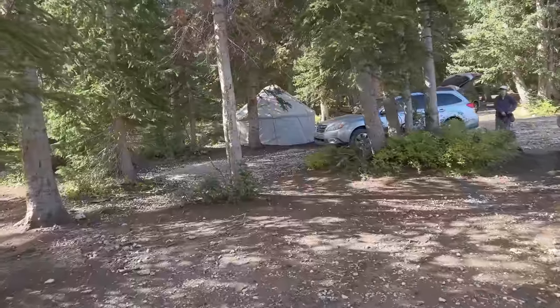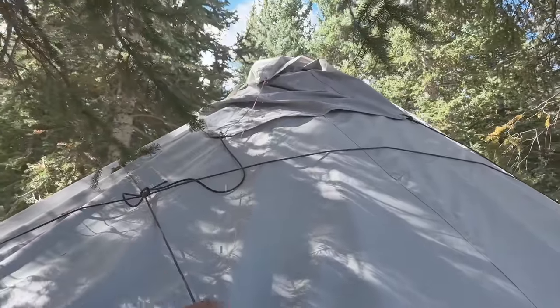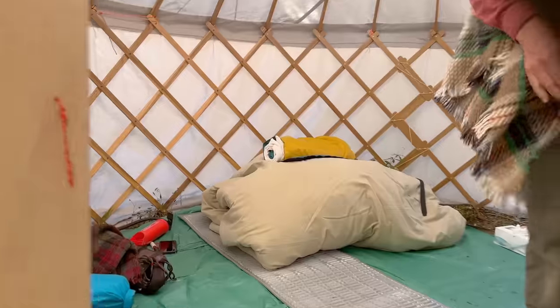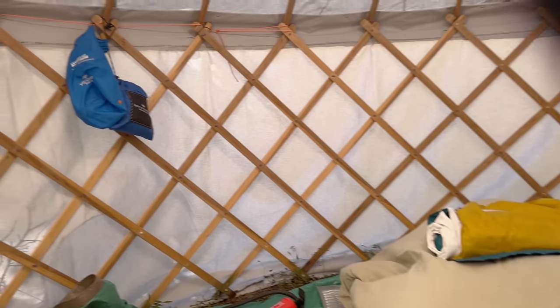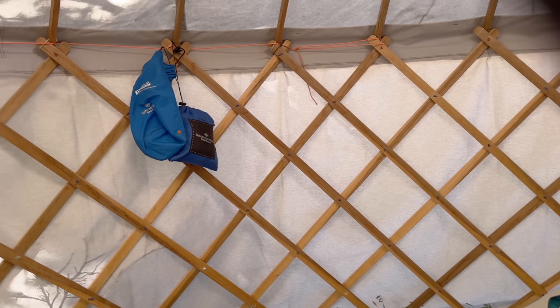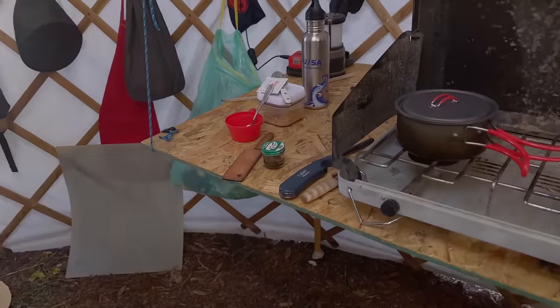You built this from the ground up. Yeah. This is how you open the top. Just with this, open and close the top. Holy smokes. So that is very cool. Whole lattice. Kind of have to really roll up your bedding. But yeah, there's plenty of places to hang things. And then you've got your kitchen over here.